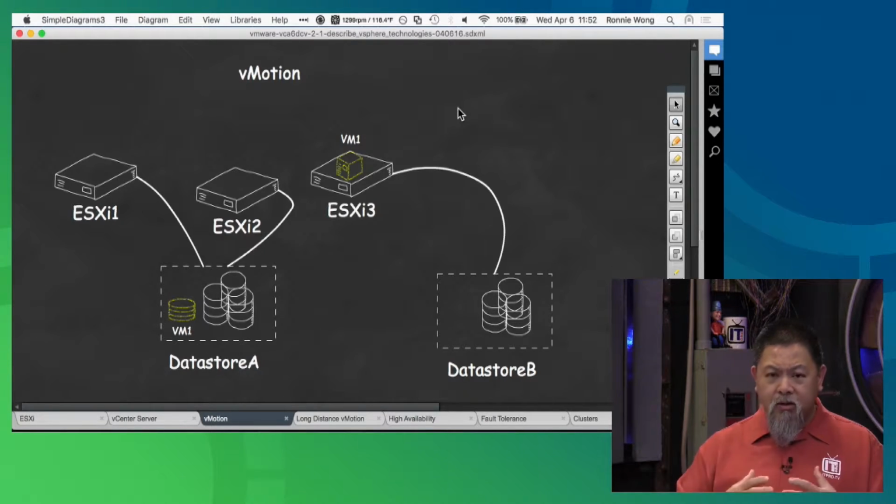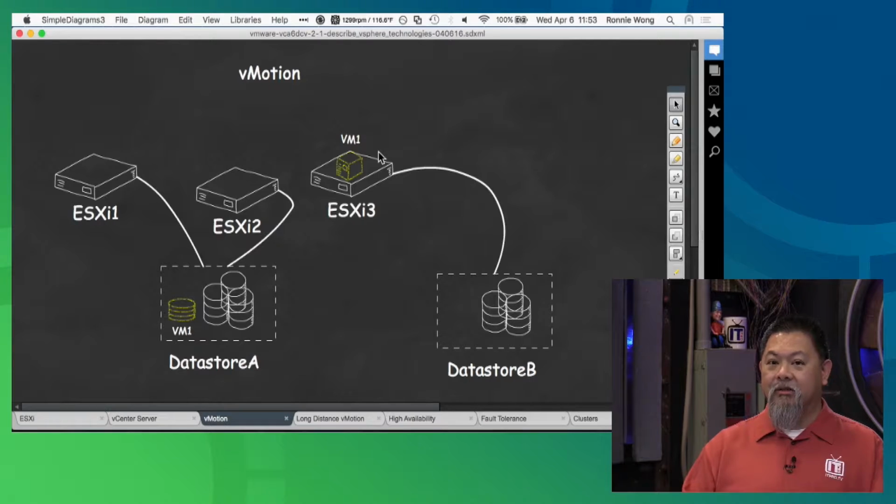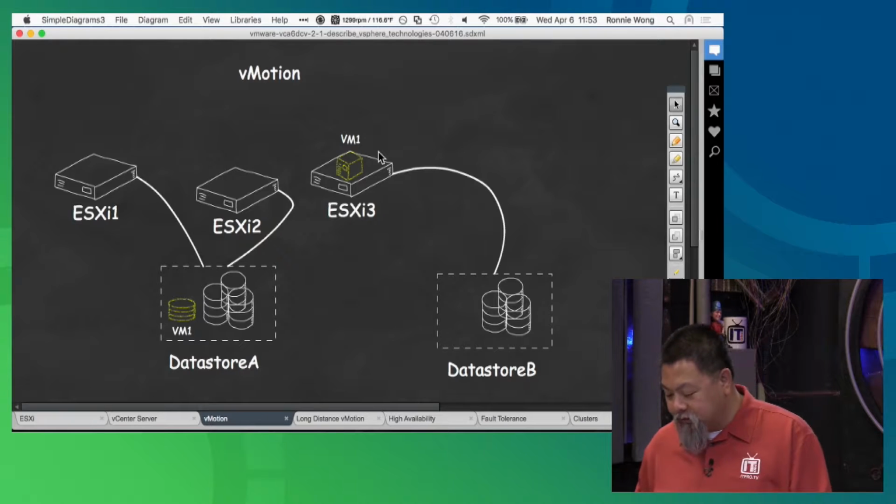So vMotion is one of those technologies that makes it seem seamless, so that you and I don't have to shut anything down. It can do it with very minimal downtime, almost zero downtime, if you have everything in the background that it needs to work. That means a high-speed network and everything else. If you have something like 10 gigabit, it is almost instantaneous, if that's what's underlying your technology. Most of us may not be dealing with 10 gigs, but at the same time, it's not bad in and of itself even when you aren't.